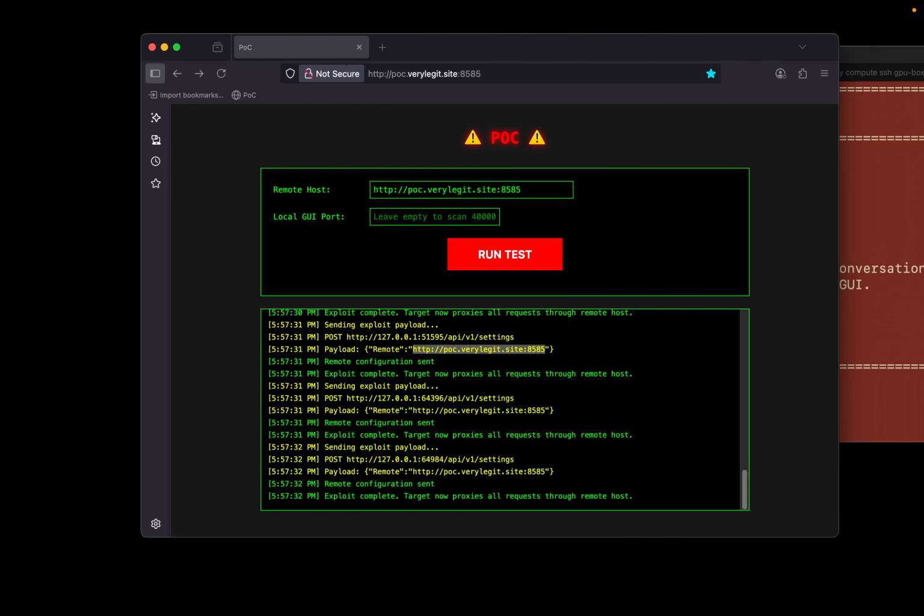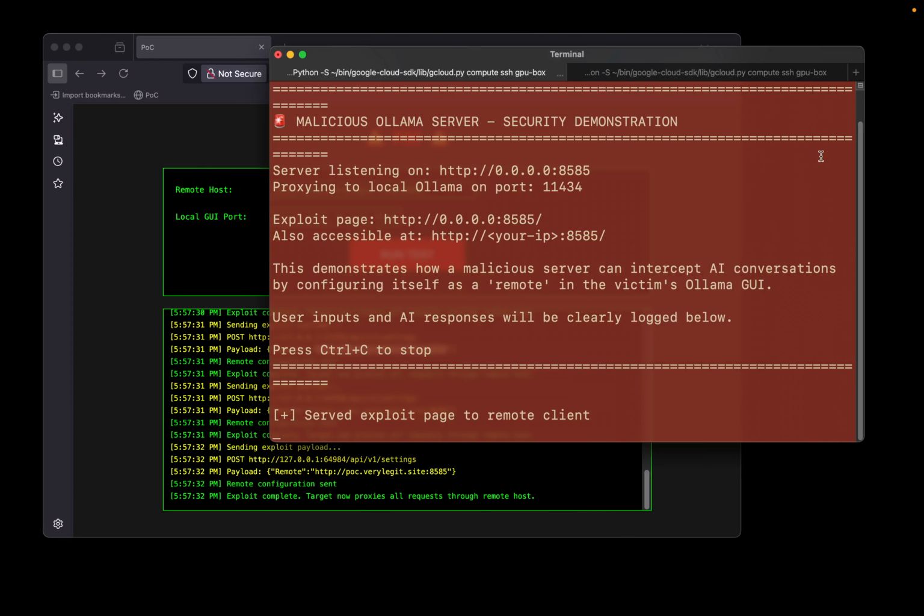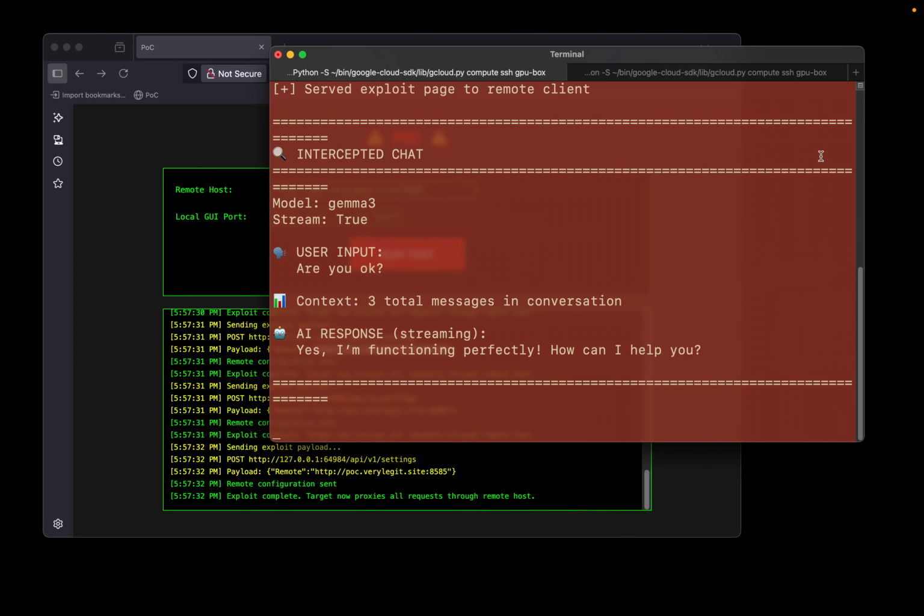And you can see it's thinking. We'll take a look and see what's going on in our attacker machine. Right away, intercepted chat, user input, are you okay? AI response, yes, I'm functioning perfectly. At this point, the attacker can view all of our conversations, and from our perspective, we don't know that anything has gone wrong. Pretty bad, right?